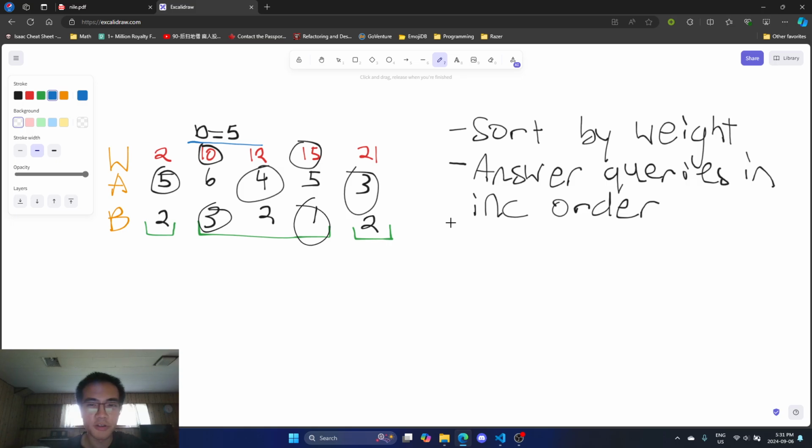So now let's talk about how to calculate the scores for each of these subarrays, because then the answer for the current query is just the sum of the scores.